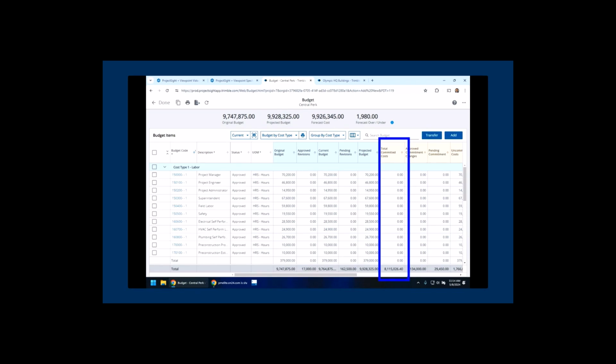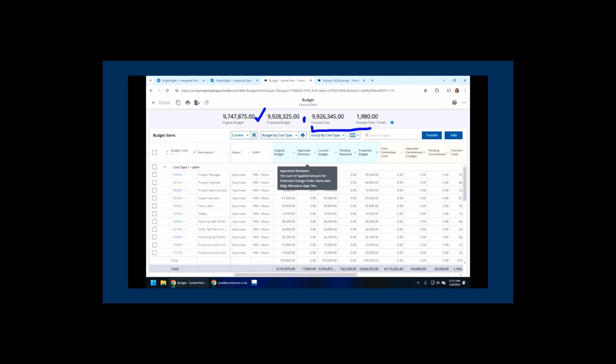So folks, on screen, as I look at the project budget, a few things to point out for you. Up at the top here, you'll notice I've got an original budget, I've got a projected budget, forecasted, and then a variance over on the right. So that's my totals for this whole project. One of the great tools within ProjectSight is just by going into the configuration settings, you can change what columns are up there, and you can change how that formula works. And the system's friendly enough to tell you, how are we actually doing that? Well, it's the budget minus cost in this case. Some organizations think about it the other way, depending on how you think about a savings or not on your project. So good stuff there, makes it nice and easy to train on.